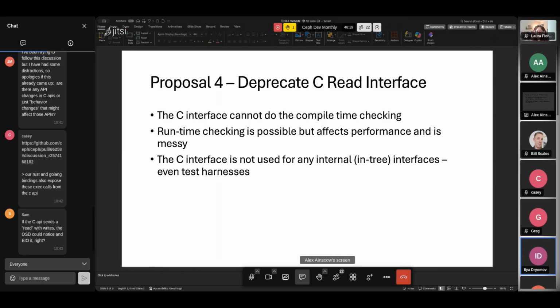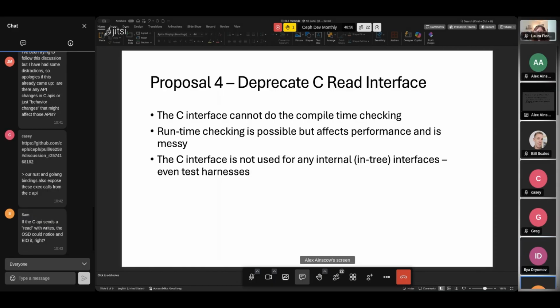So I think for the C++ API, we can do pretty much anything with it. But for the C API, even if we don't have any users that we know about, unless we want to go through the exercise of bumping the SO version and figuring all of that out, just leaving those calls in there and relying on the OSD returning an error seems good enough to me.